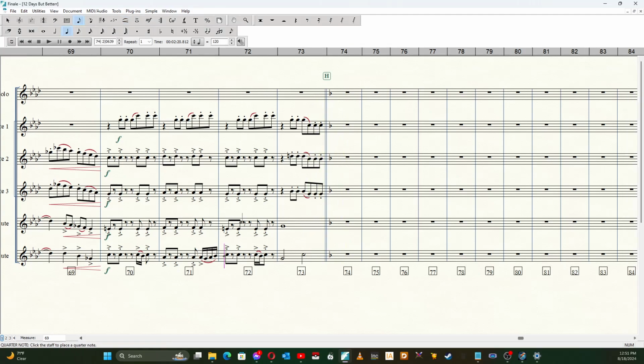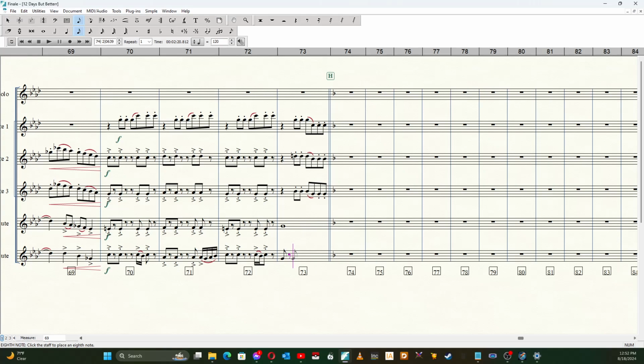Okay. I don't know if I like this measure like that. So maybe the bass keeps going.